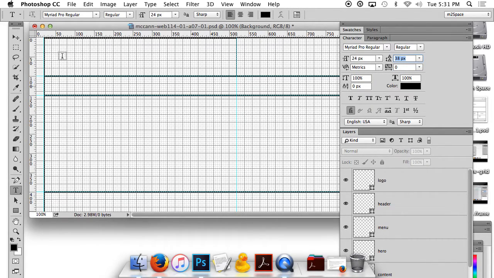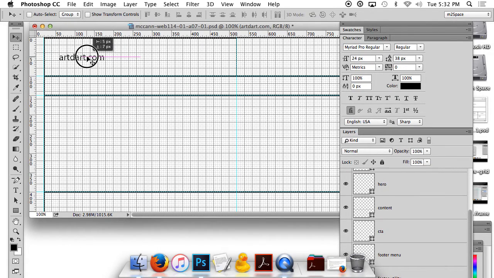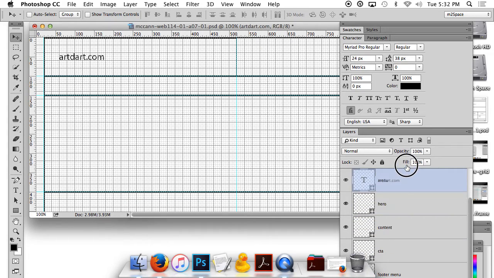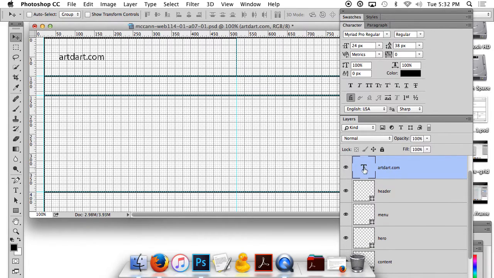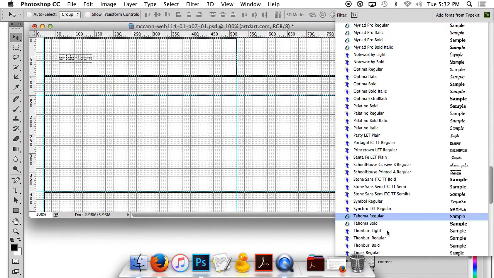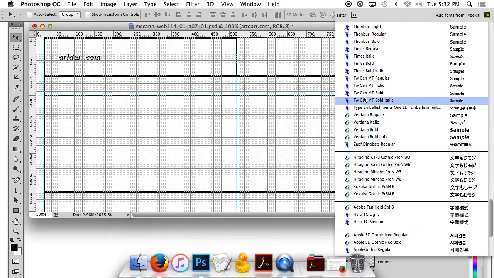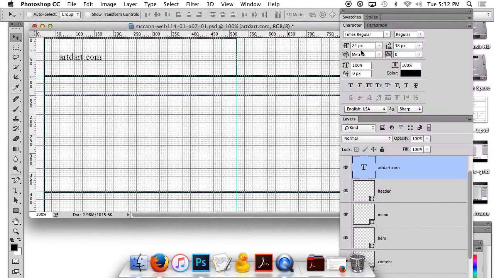And again, I'm going to be typing in one thing that needs to be included, at least on the web, is the name of the project and the location thereof where it's eventually going to end up being on your design. So I'm going to go ahead and put that right in there like that. And it chose to be Myriad Pro, so I'm already committing crime. So I'm going to go ahead and move my layer panel up there. Change that to, again, Times New Roman, so I'm not giving my client any indicators.